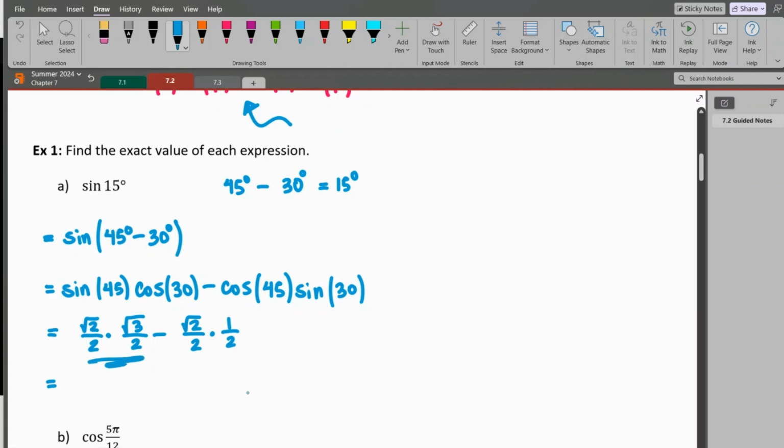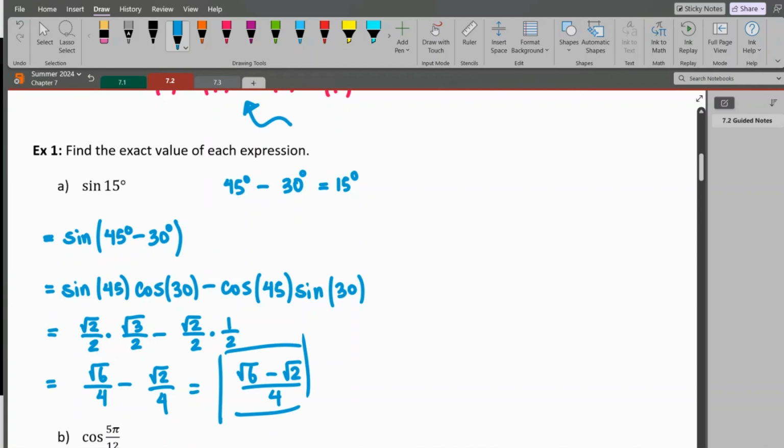Okay. So let's multiply here. If we were to multiply these, this will give us the square root of 6 over 4. And then over here, this is going to give us the square root of 2 over 4. And then finally, I can now subtract these. So I get root 6 minus the square root of 2 all over 4. Okay. And again, this is kind of neat. So this allows us to evaluate now our trig functions at multiples of 15 degrees, something we, again, don't see on our common unit circle there.